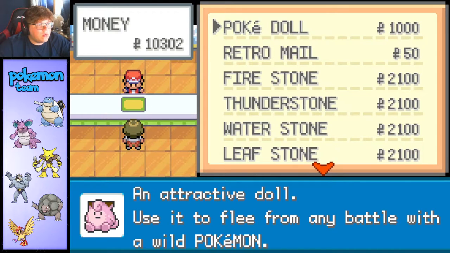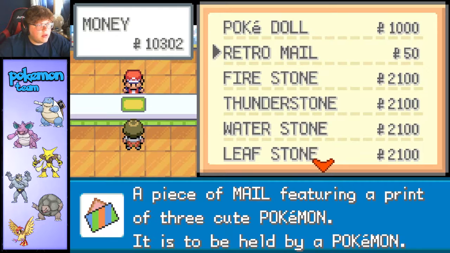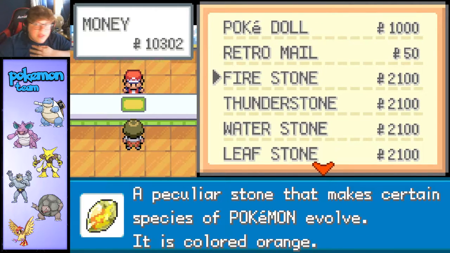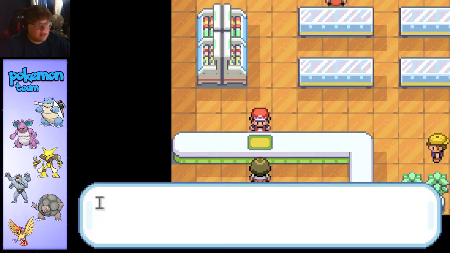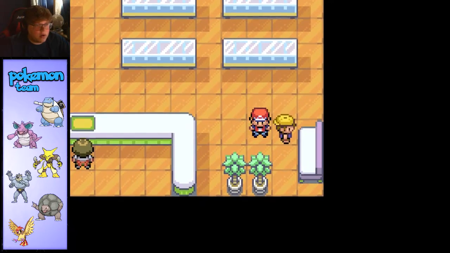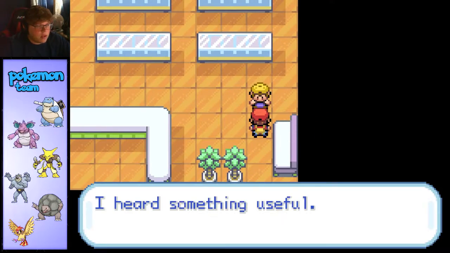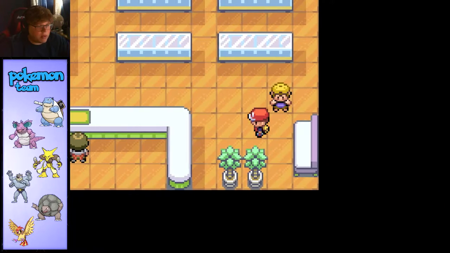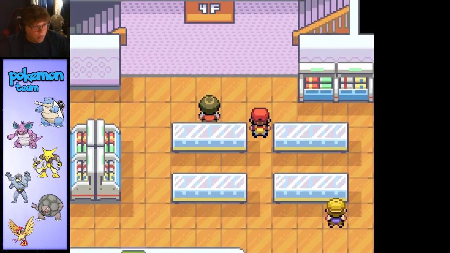Hi there, may I help you? What can you buy? Ooh. Retro Mail. Here's the thing, we're gonna need multiple of these. Okay, let's remember to come back to this floor. I heard something useful. For wild, you can use a Poke Doll. You can run away while the wild Pokemon is distracted. Why would I ever run away from a wild Pokemon?